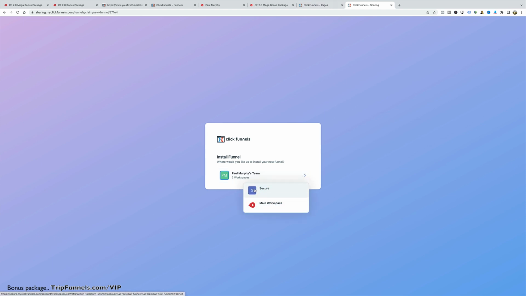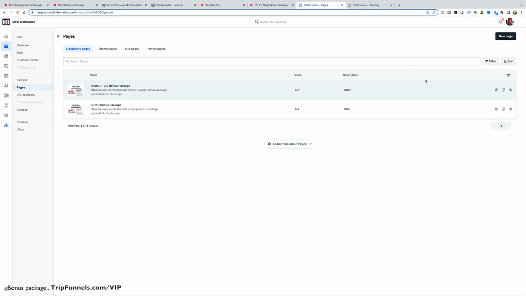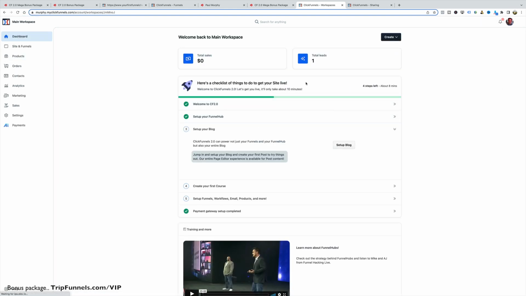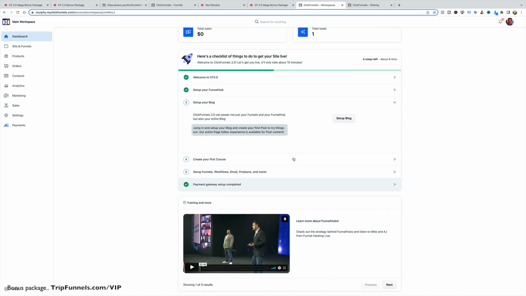And obviously, I want to try and delete this workspace, but I haven't worked out how to do that yet. Still waiting for them to get back to me. So yeah, that's pretty much an entire overview of the entire dashboard. Obviously, like I say, you want to go and set this up. This connects to your Stripe payments. Obviously, add a domain, get set up as an affiliate, go through these main steps here, so that you've got everything that you need.